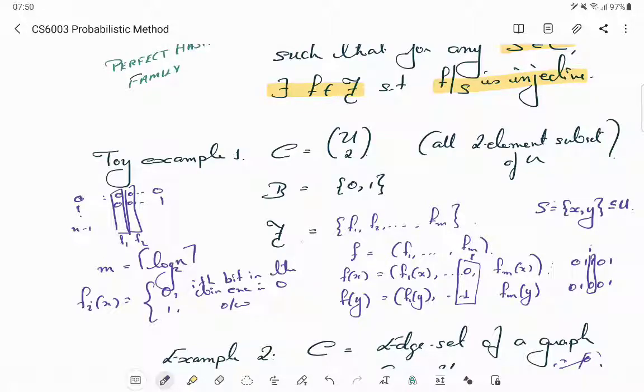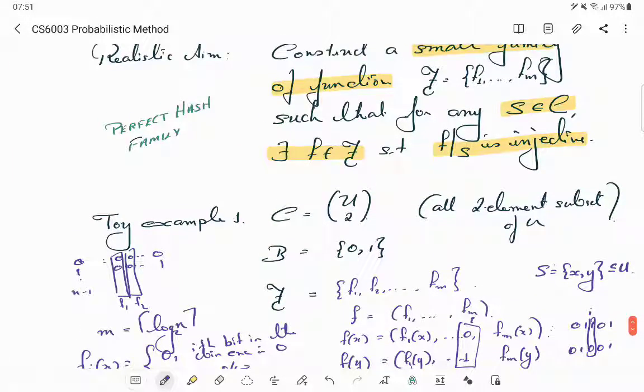So suppose f1, f2, up to fm was a perfect hash family for this collection. Now you assemble f1 to fm as a vector, or as an m length binary string. So you had m functions, but together as a vector valued function, this gives a binary encoding for all the elements in the domain. And now the definition of hashing tells you that for any pair of elements in the domain, you have at least one function where it is injective on the pair, which means in the binary encoding you have at least one bit position in which they differ.